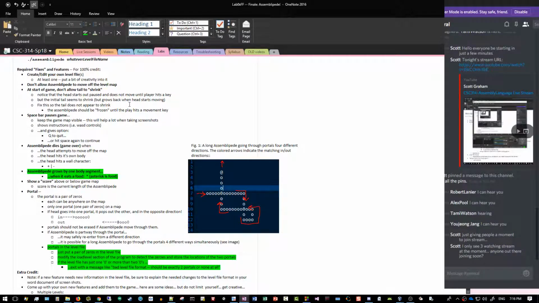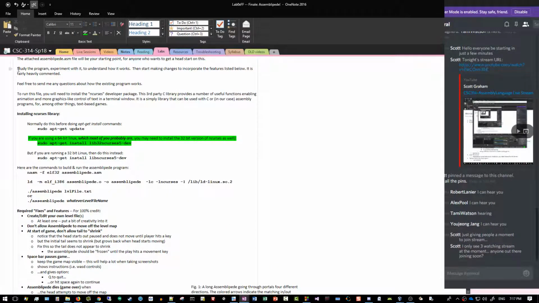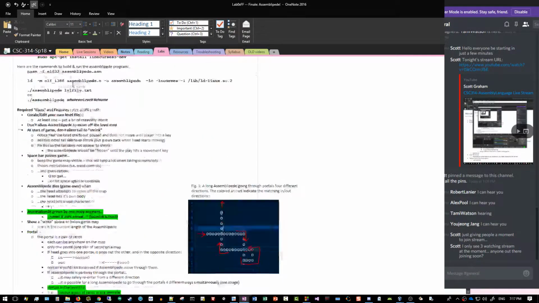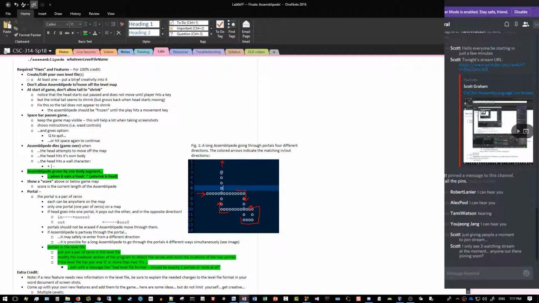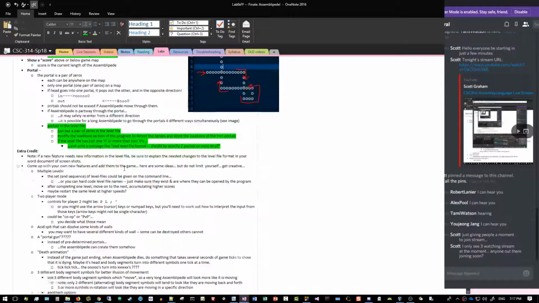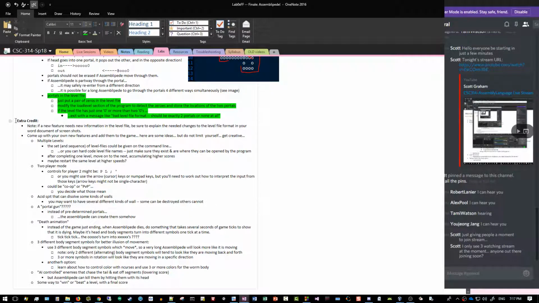Now, once you have the game and have it working and are able to build and run it as is, I think your next thing is going to be to study that game, study the program itself to understand how it works, and that way you'll be able to then make modifications as needed. So the modifications you're going to make are listed here, and the required fixes, these are the things I want you to do. If you just do all these things and that's it, that would be 100% credit. But I leave the door wide open to do extra credit.